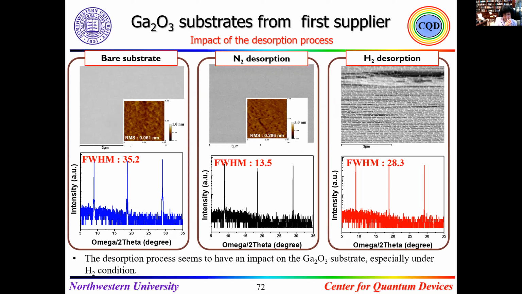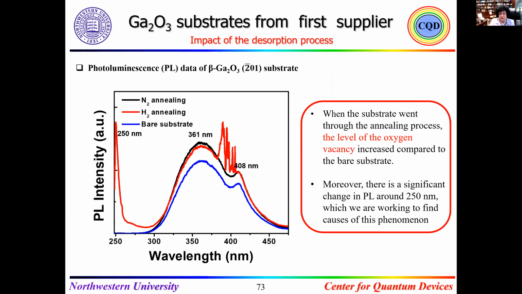And we can see the bare substrate that I bought from the Japanese company, again the X-ray, and at the same time doing the annealing under nitrogen and under hydrogen. And we found that hydrogen creates defects and problems for the gallium oxide at high temperature. Now we did the photoluminescence, and it was very interesting, because it is similar to the defect that I had in the epi layer, but one interesting thing is that under hydrogen annealing, one peak appears here at 250 nanometers.